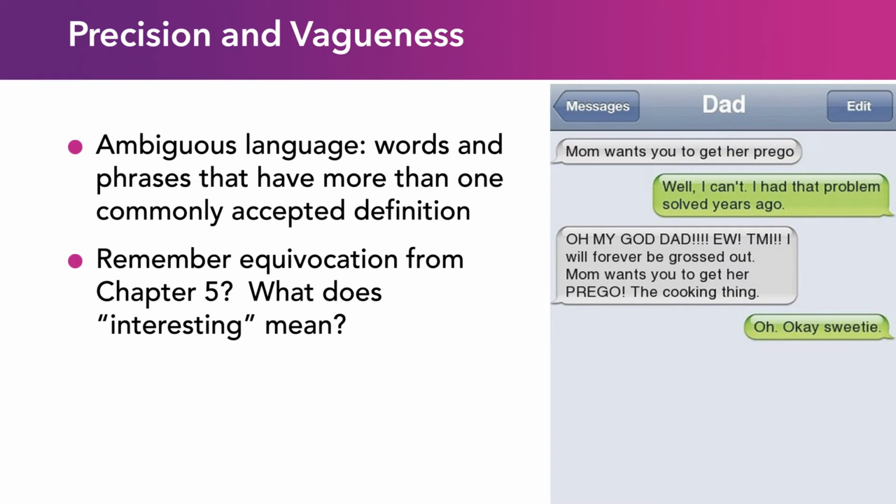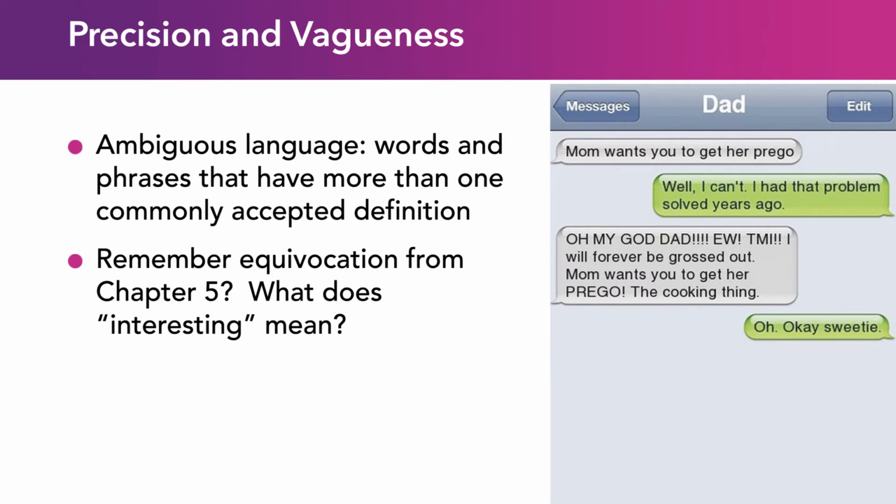Okay. Now we're getting to the section of the text that is really going to apply for you, not just in your speech, but also in your writing. Okay, and it has to do with the overall idea of precision or vagueness. How precise are you? How detailed are you? Or are you at the level of vagueness?